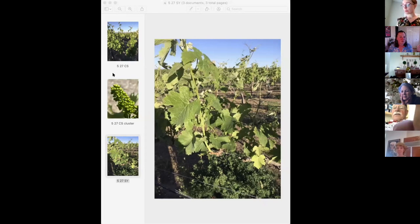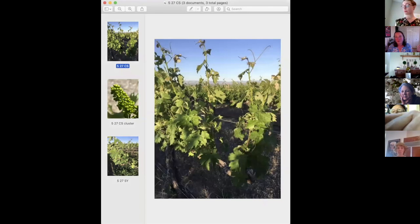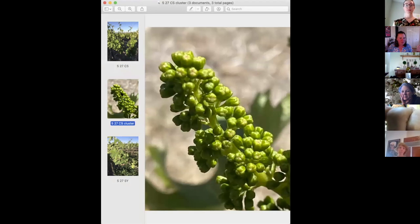And so that's the next big deal. So you want to switch to the Cab. And these pictures were taken this morning. And so you can see the growth. You can see where it's been thinned. And then on the close-up of the cluster here, you can see the little pitting that is present, and that's where each of those are going to open up and the bloom will occur. And so it's starting, instead of just being a round green ball, it's going into the next phase. And so next week when you see it, some of these should be opened up for you.